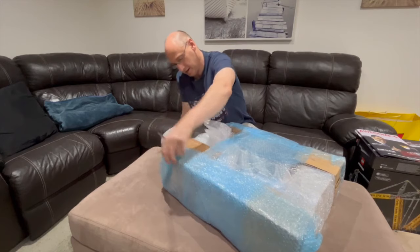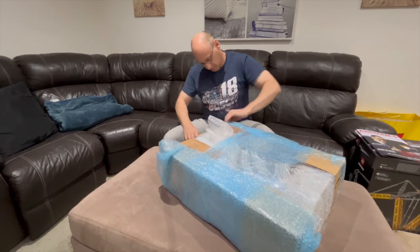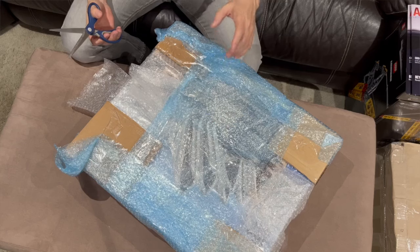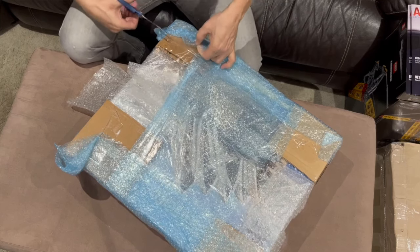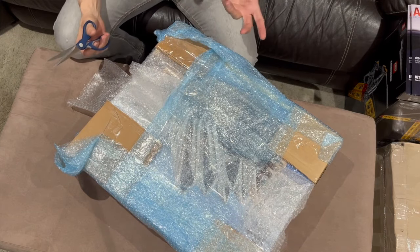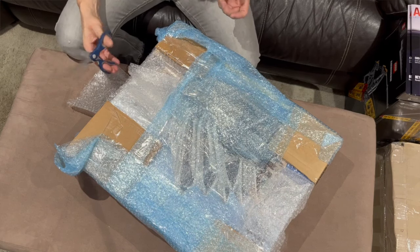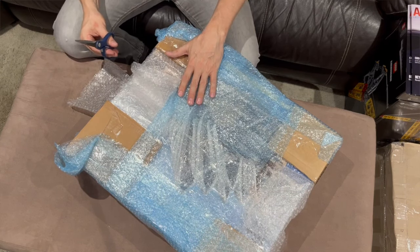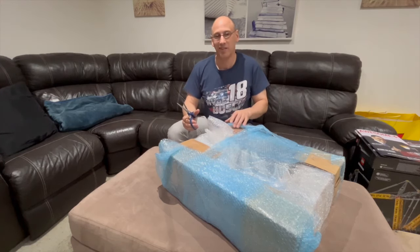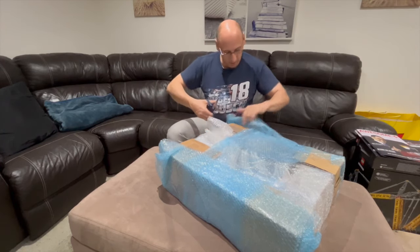Cut through there. They've really wrapped it very well. I'm really appreciative of the person that sold this to me because they've taken a lot of care to make sure that this is very well wrapped and protected. And for people that are probably collecting it in the box, where they're keeping it in the box for the collection value, which I can understand completely. For people that keep these things in the box, it appreciates very well. And for me, I kind of can't help myself. I need to build it. But let's get this open and see what it is.